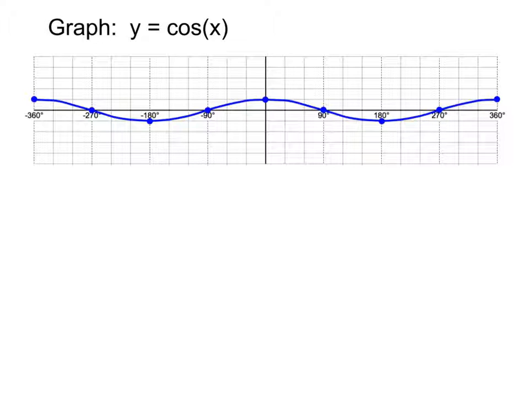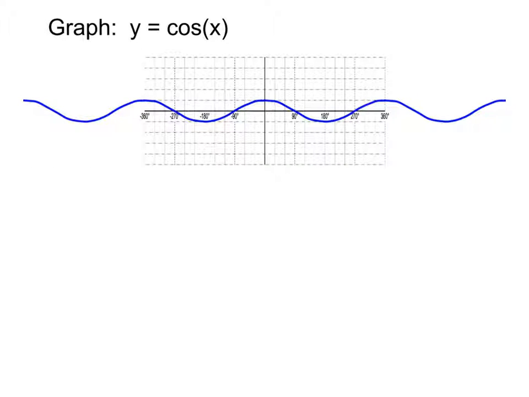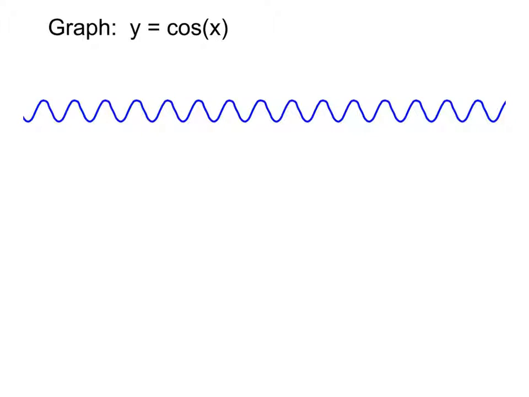And then to emphasize that idea about how it just keeps on going on forever, if I were to extend this graph past the ends of just our graphing grid, what we'd end up seeing as we zoom out is we'd see that this wave truly just keeps on going on forever and ever, because all of these cosine values come from going around the circle over and over and over again. And I can go around that circle as many times as I want and end up getting the same values, the same x and y coordinates, no matter how many times we want to go around it.